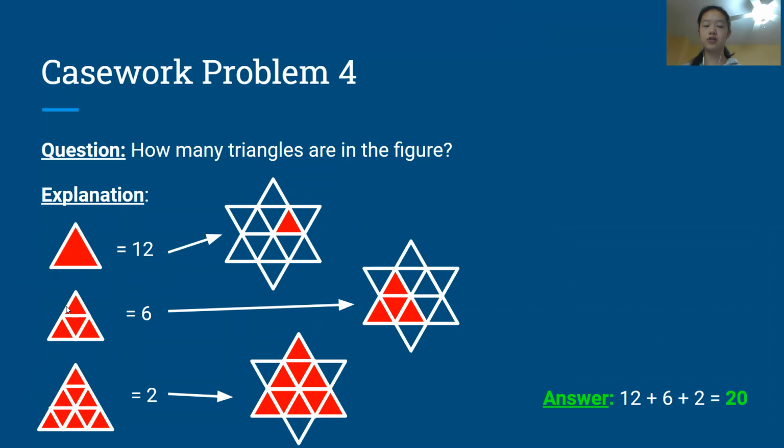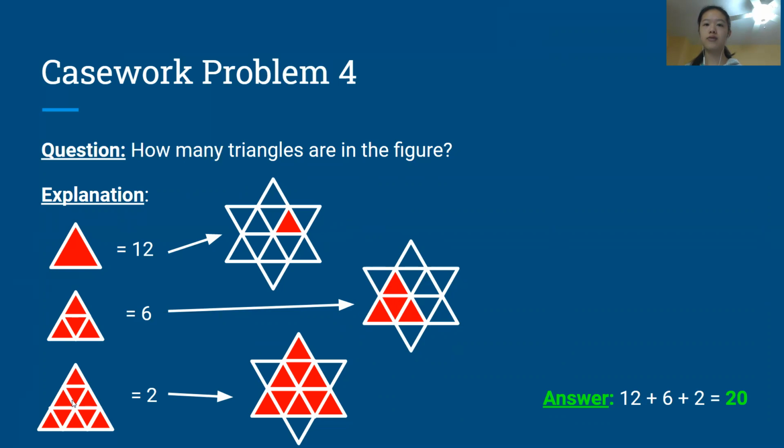And then we have 6 of these quad triangles. This is pretty cool because it might look a little confusing at first to count these, but you should notice that the triangles have to be poking out the side, because this is basically a 6-pointed star. In order for these triangles to fit, one of the small triangles has to be in that corner. And since there's 6 corners, there's going to be 6 of those. So there's going to be 1, 2, 3, 4, 5, and 6.